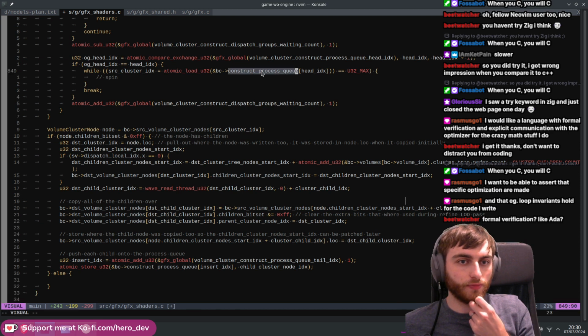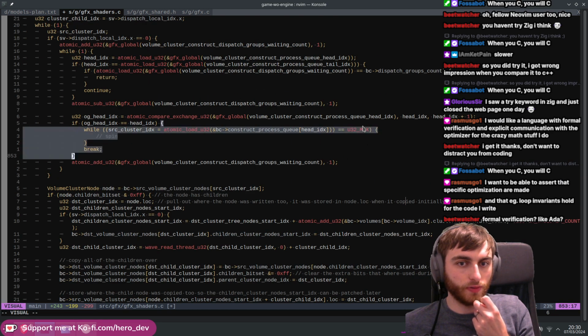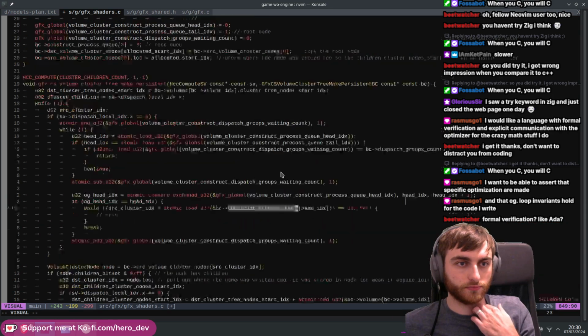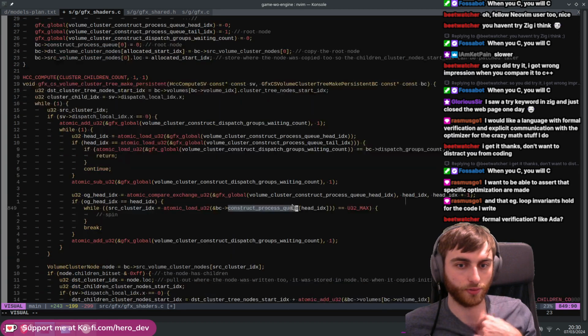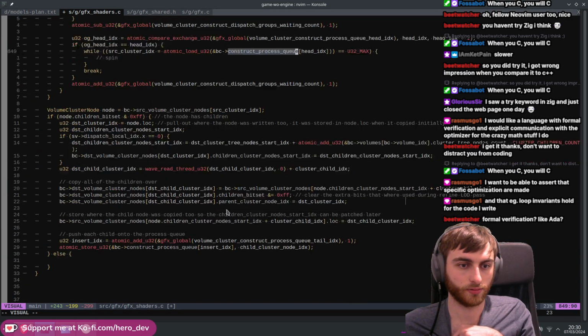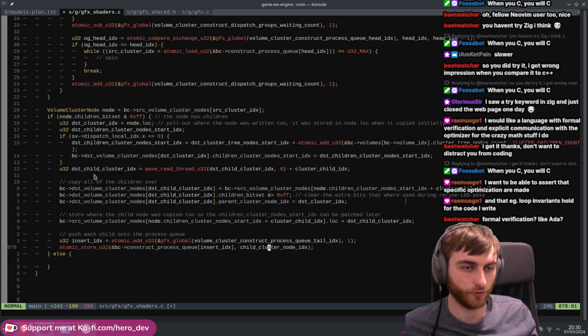We need to make sure this memory is cleared with U32s actually. Shoot, we might need another queue. Yeah, we need another queue actually. Anyway, so we're pushing on this.